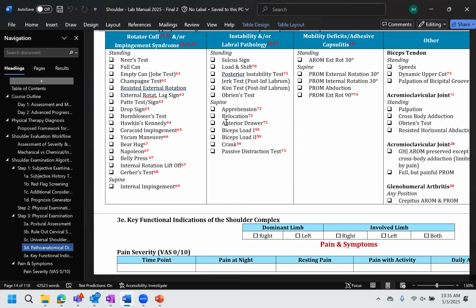If they can't hold it, usually what they will do, and that's how horn blowers gets its name, is they will flex the elbow as a means of resistance. Not all people will go into that compensatory motion. So keep in mind that you're also just looking at force, a gross screening of force, but it is more of a provocation. You're really trying to determine whether the contractile tissue is intact or otherwise.